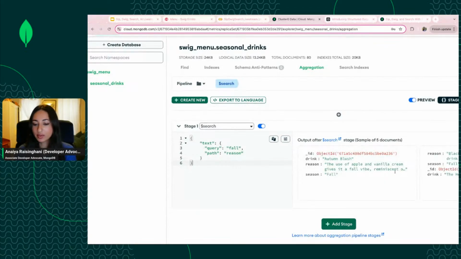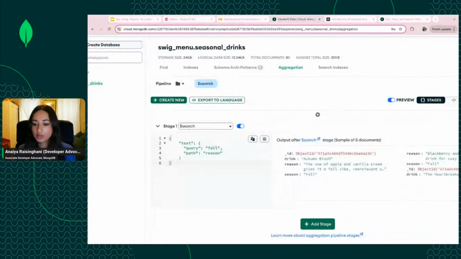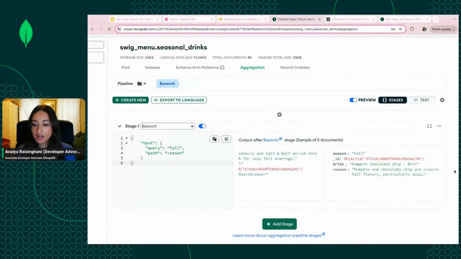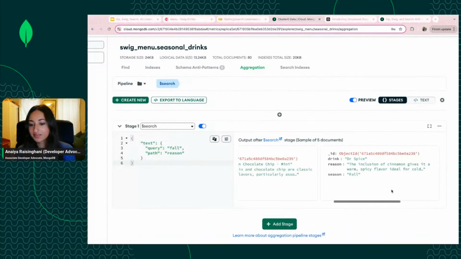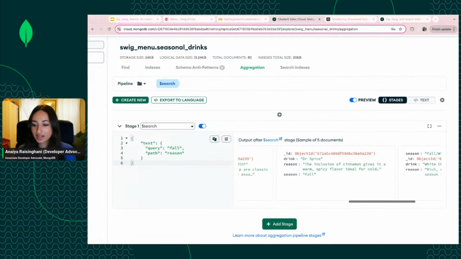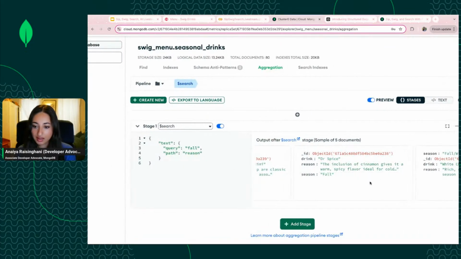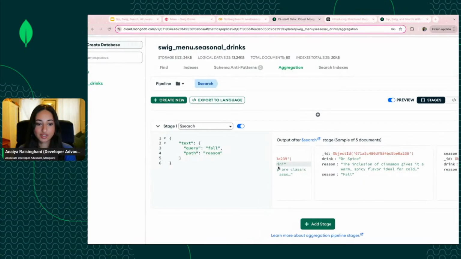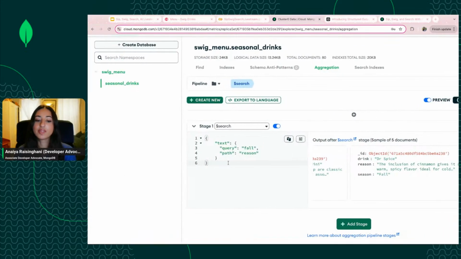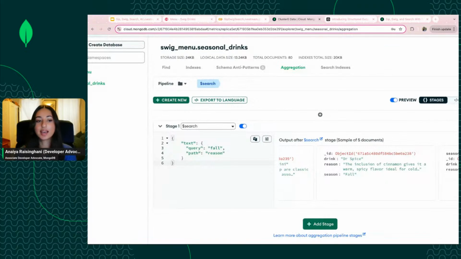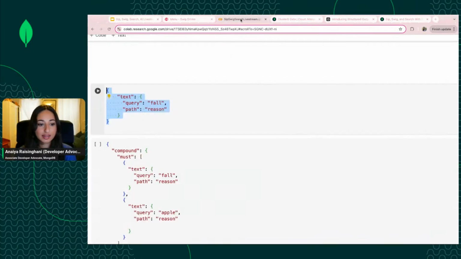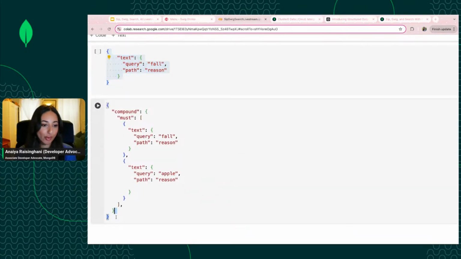But once again, these are the ones that we saw, right? We saw Autumn Blush. We saw the Heartbreaker. Those are cookies. They're part of the fall, but they don't really count. We saw Dr. Spice. And then, oh, my scroll seems to not be working. Okay, that's fine. You understand the gist. So now let's say that we want to find a drink that's very specific. So let's say that I want to find one for apple and fall as well.